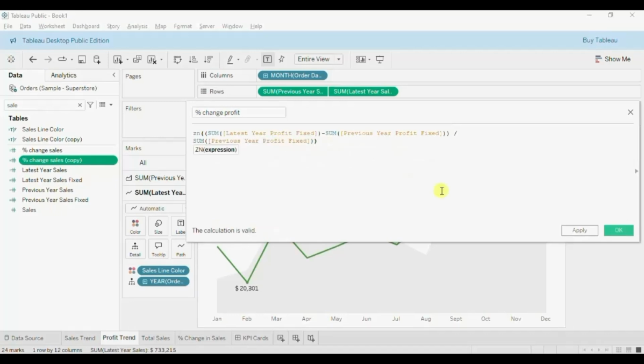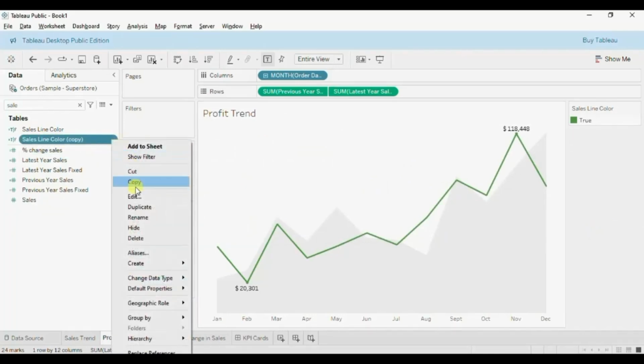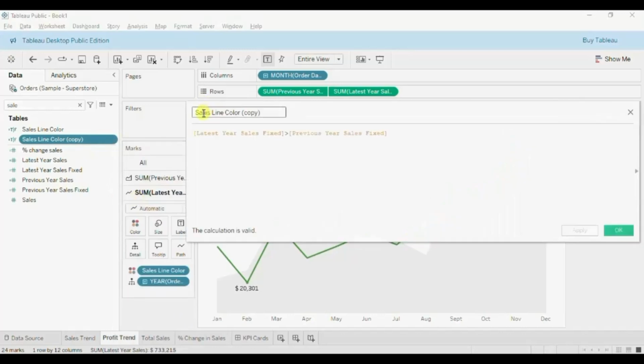Click on OK. Last is the profit line color calculated field that we have to create. Profit line color. This will be latest year profit fixed and the previous year profit fixed.